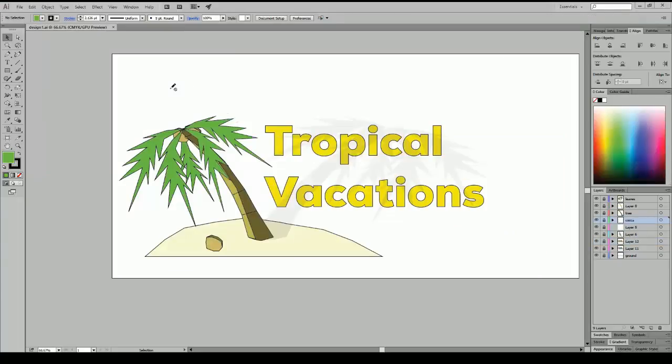So a little rundown of what's happened here. Okay, first I've lightened the color of the green of the leaves. I've also brought down the opacity of the shadow, and it lays on top of the text, which is now a brighter yellow. I've included a coconut down here that's fallen out of the tree.